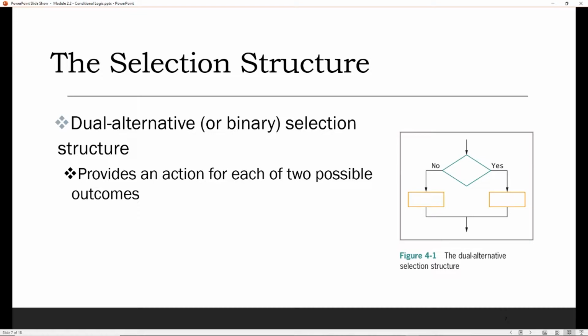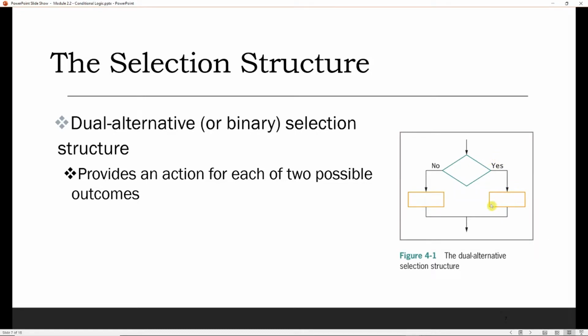The first is probably the one that you most likely think of when you're thinking about a decision, and that is the dual alternative or binary selection structure. Pictured on the right here, you can see that we have the flow line entering the diamond that represents the decision. On the right side, we have what happens if the condition inside the diamond evaluates to yes.